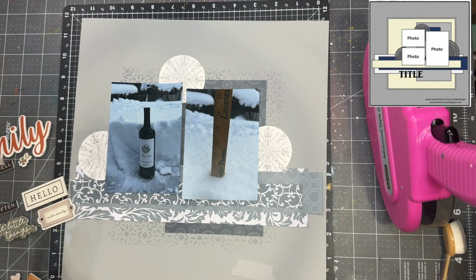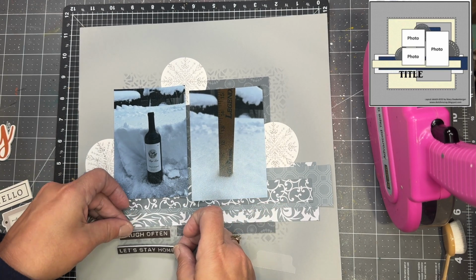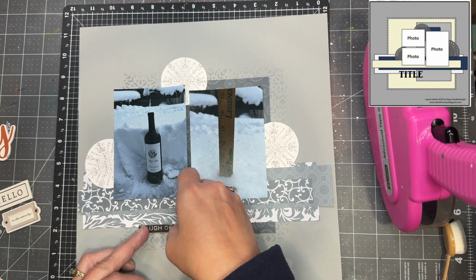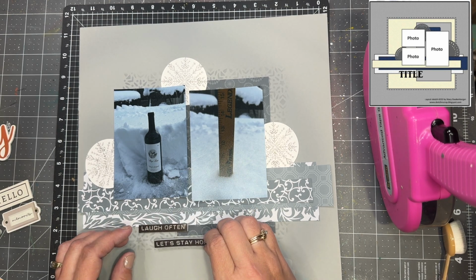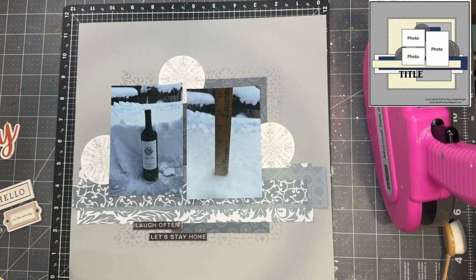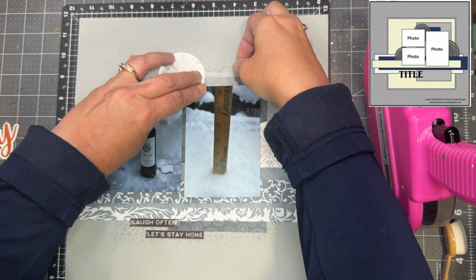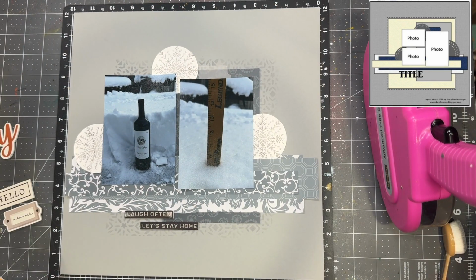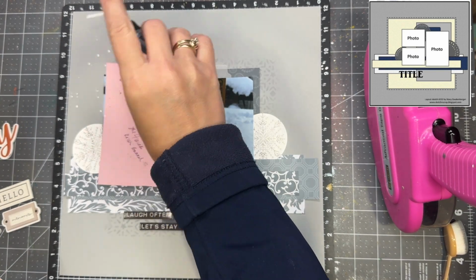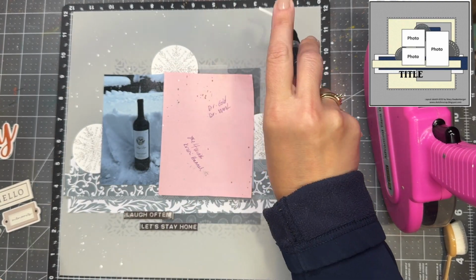Now, I think it was yesterday, I had leftover vellum, so I took my tab punch and I punched them, and I'm just going to rest that under the snowflake on the top because I see there's like a little blue piece of paper, and so that was my nod towards that, and there you go. I'm just going to put a little bit of glue on the end where it's hidden under the snowflake. The last thing I do is take my white linen dilution spray and I will sprinkle that all over, giving a nod to snow. And that's it.